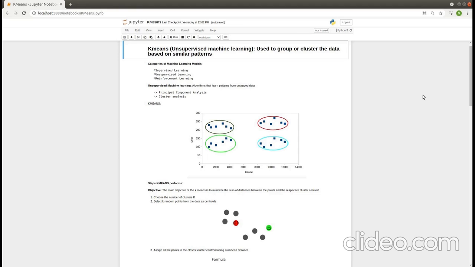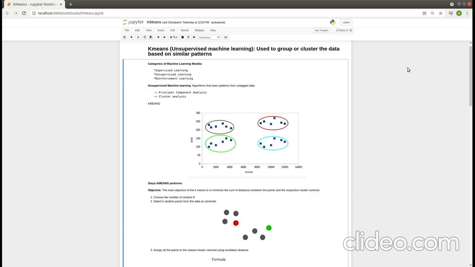So supervised learning is where you have a target variable. Suppose you are building a classifier to predict whether the image is a cat or a dog. So you have the label and your task is to predict if the image is a cat or a dog. And unsupervised learning is mainly used to cluster the data. So suppose you have images of cats and dogs, like different breeds, your model tries to cluster all the cats together and all the dogs together. This is a kind of unsupervised learning.